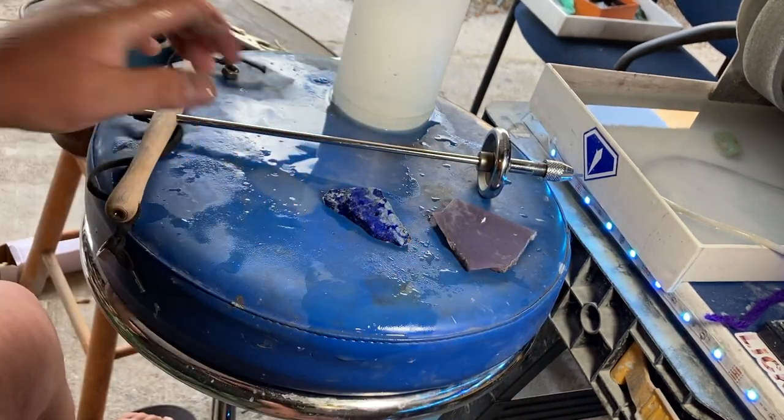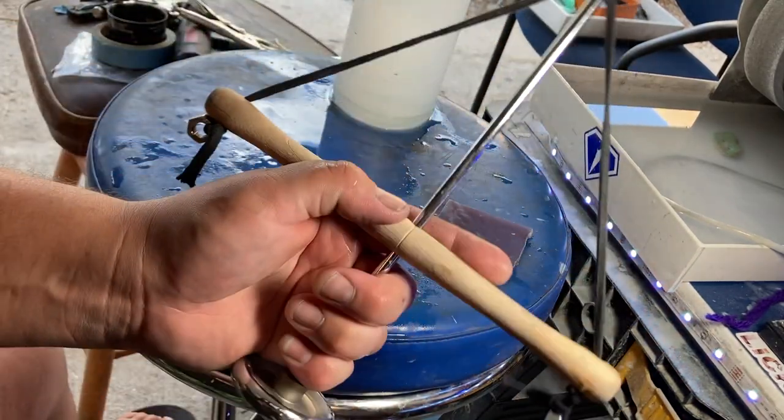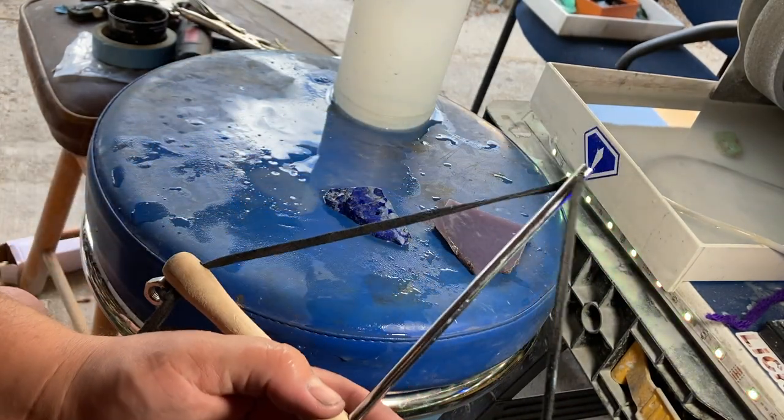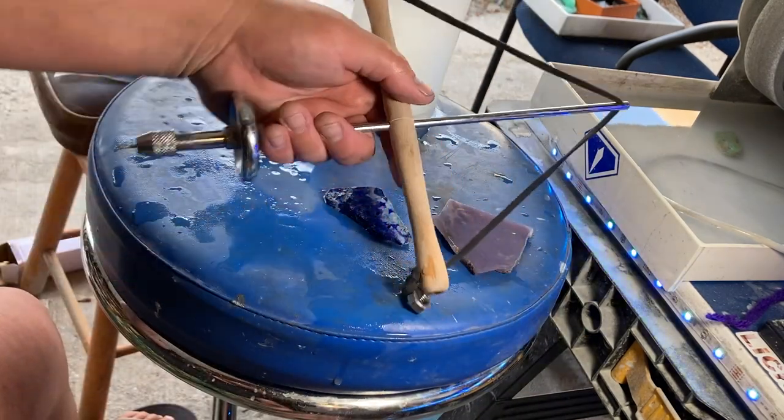Yes. I like it. I like it a lot. It's a pain in the ass. It's worth it. I'm having fun.